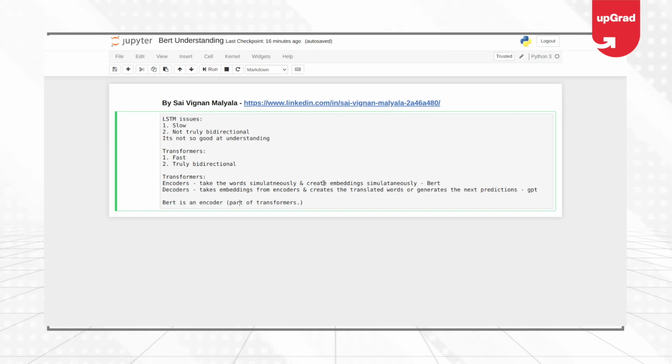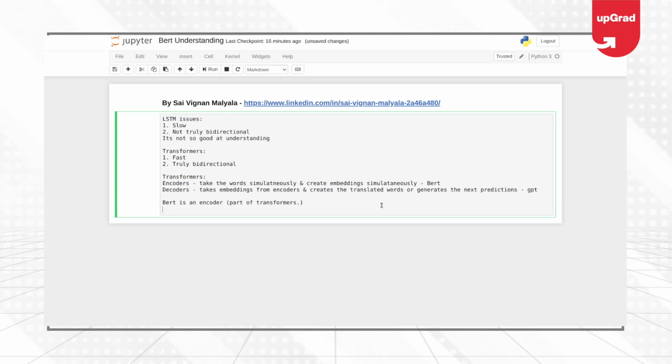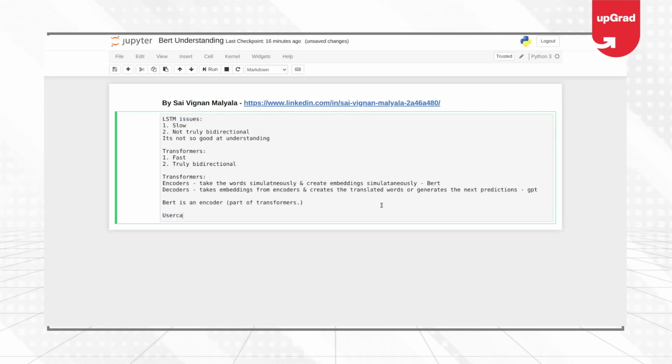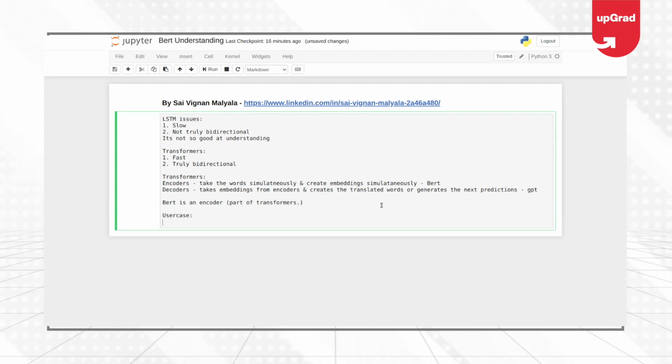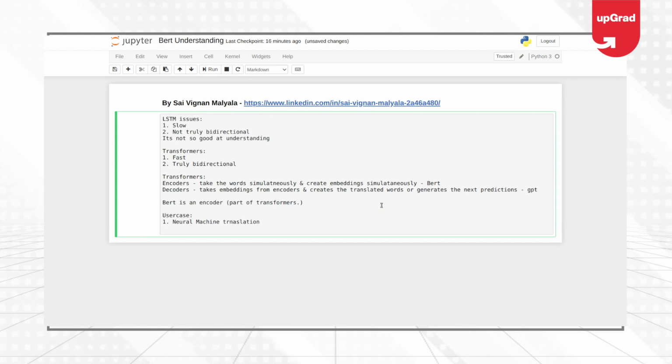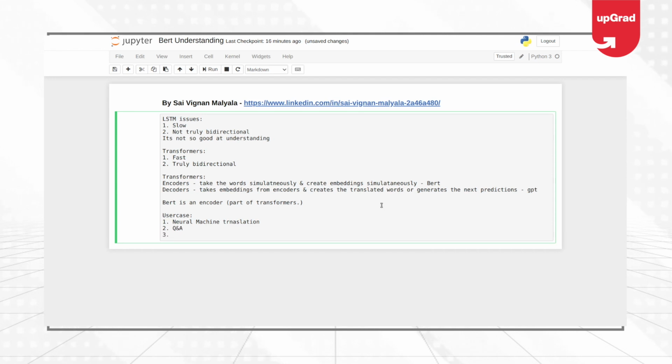Here the word embeddings of BERT are a little different in how they are trained. The use cases, let me sum them up: neural machine translation; Q&A, which is a question answering system.